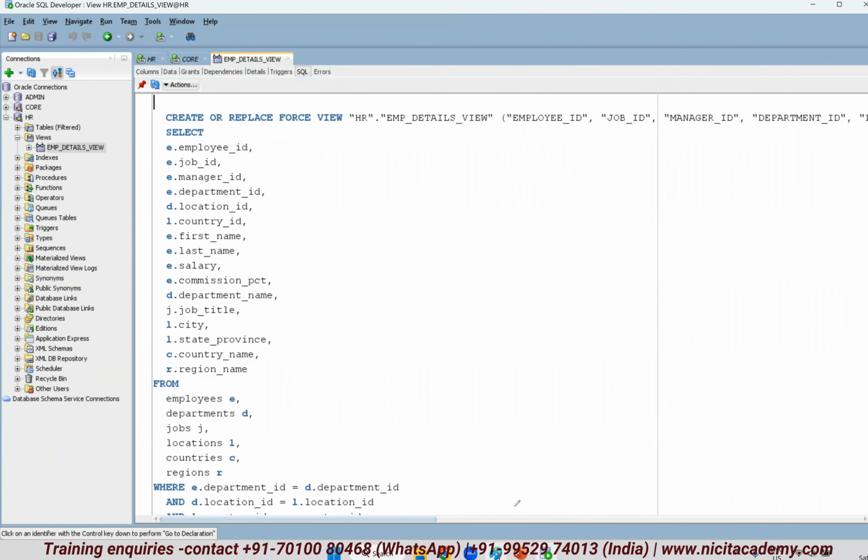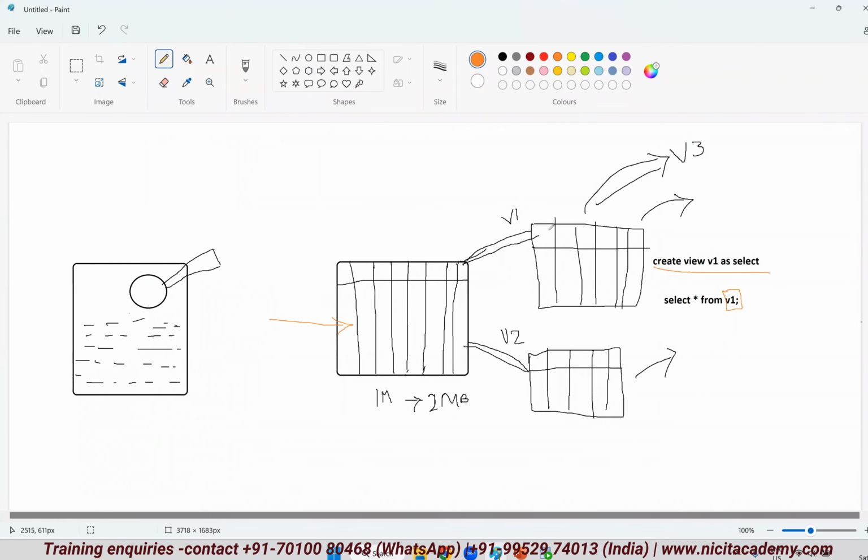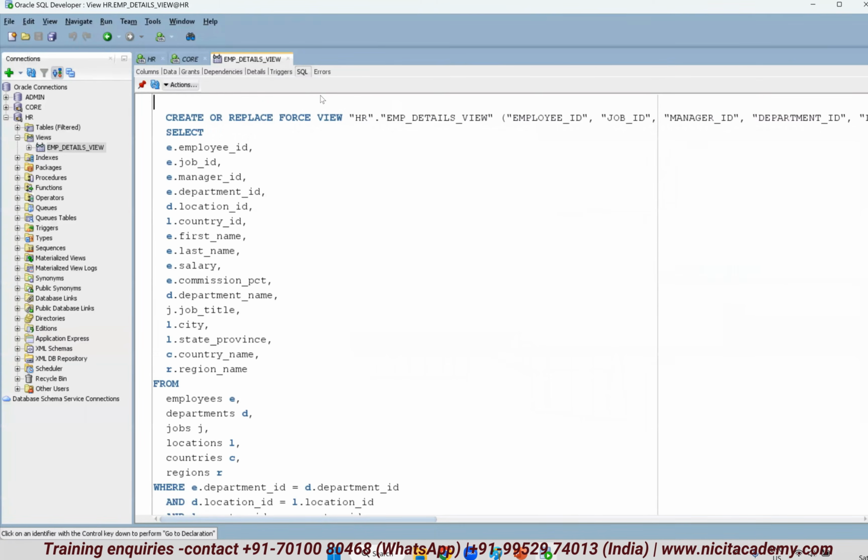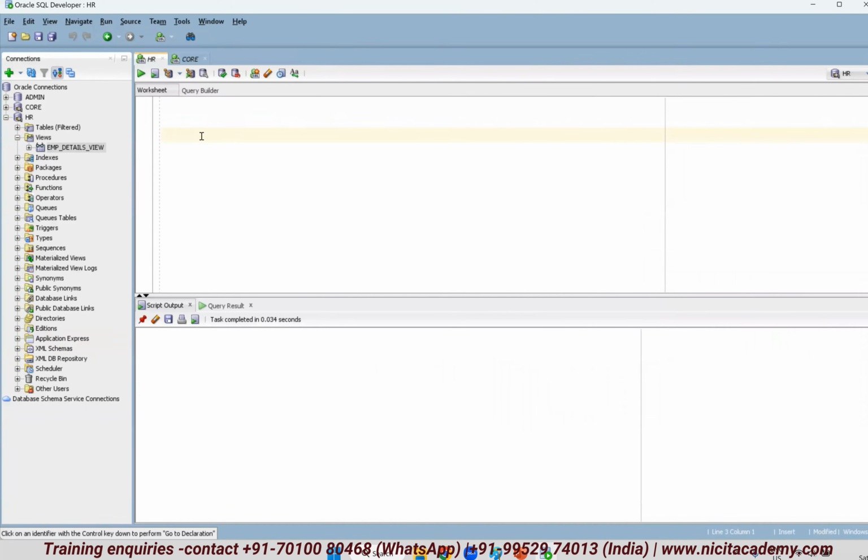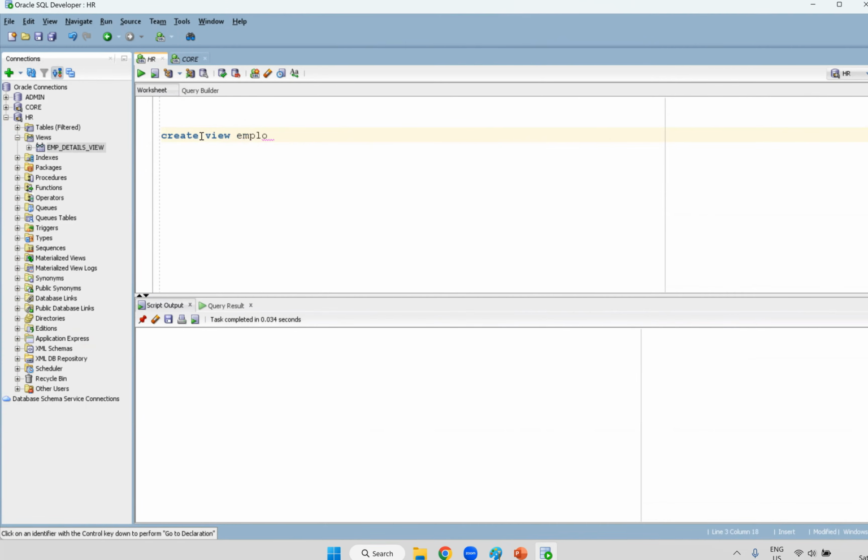You can create this view as an updatable view or a read only view. That is different. So what I'm going to do is create a view for this employees table. Create view, view name employees underscore V as select column names.